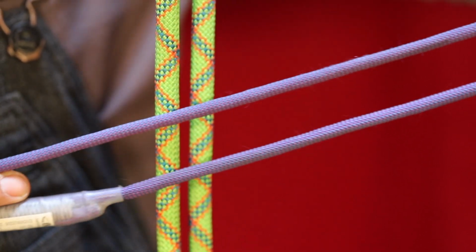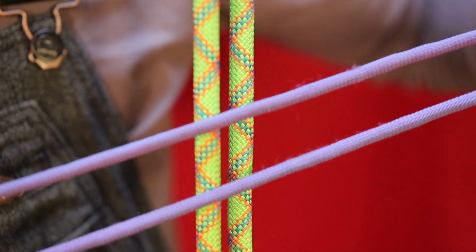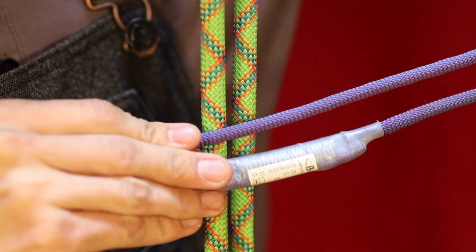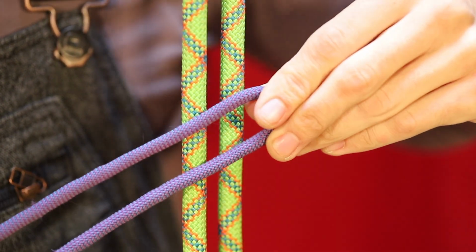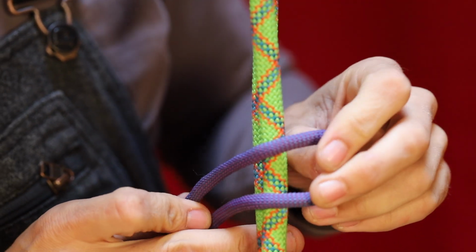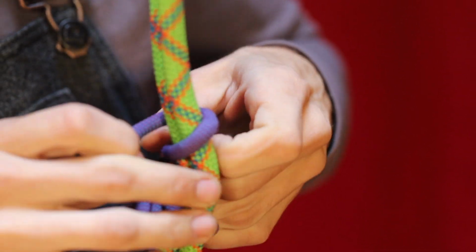So first you're going to have your pre-sewn loop, or your tied loop if you have one. We kind of call this the prusik. And then you're going to find your tag end here, like this, and the other end, the non-tag end, here. You're going to take that non-tag end and pass it around both strands of the rope, and then take the other side and pass it through.